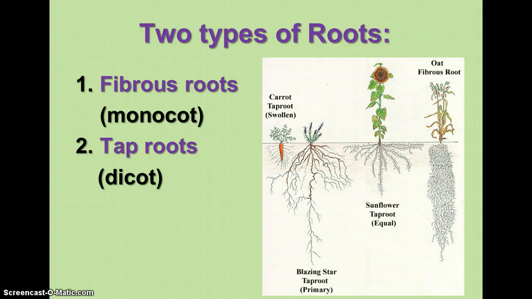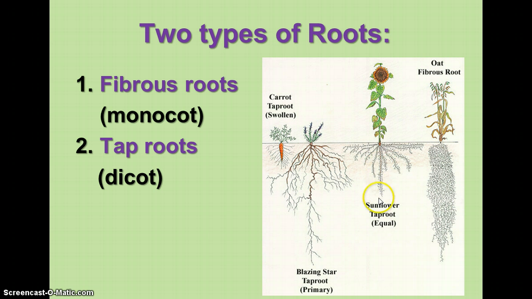Now, there are two main kinds of roots, and we'll talk a little bit more about what this means later on, but there are fibrous roots and there are taproots. Fibrous roots are more often found in monocots, which is one of the big groups of flowering plants. You see here that there's no main root, there's just a whole bunch of little tiny roots there. And then we have a taproot system that has one or more main roots with smaller roots attached to that.